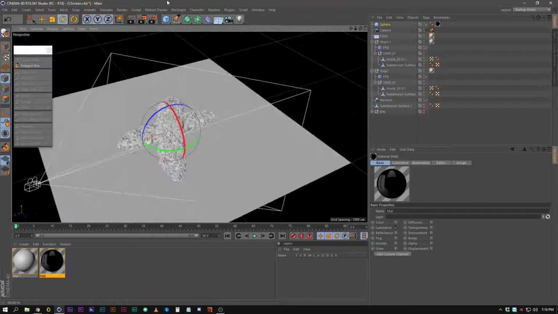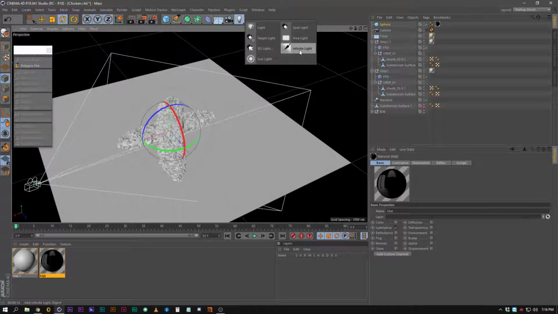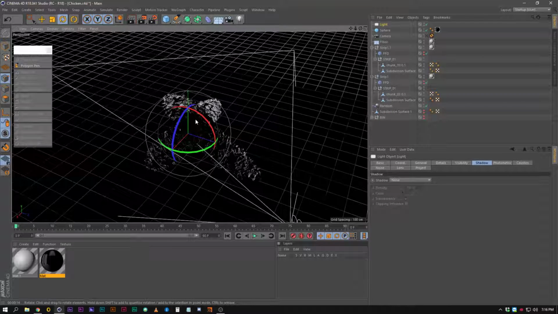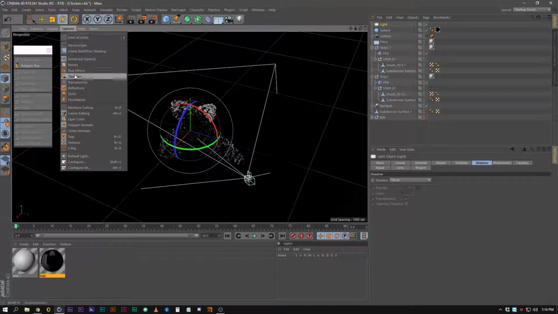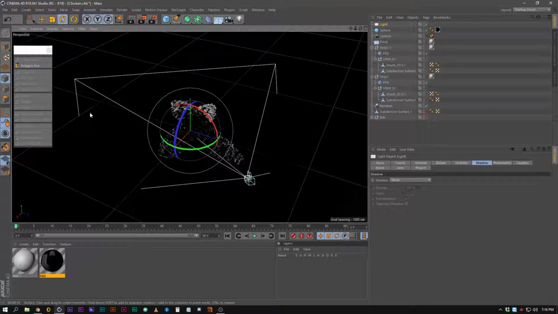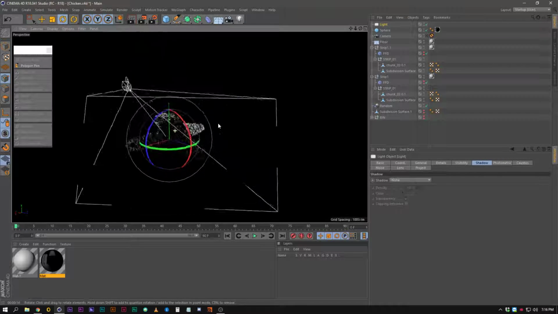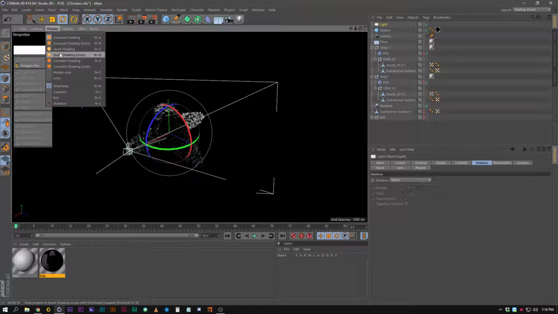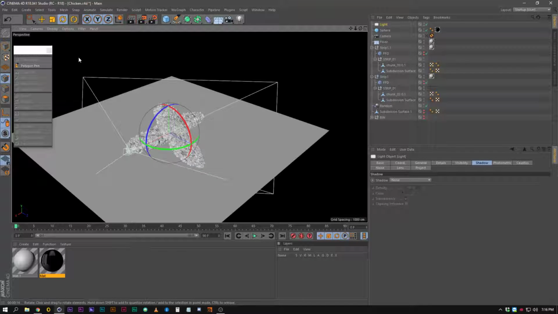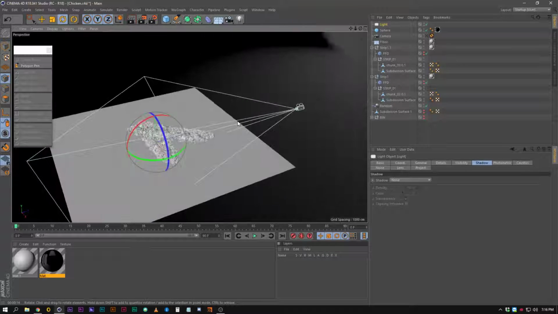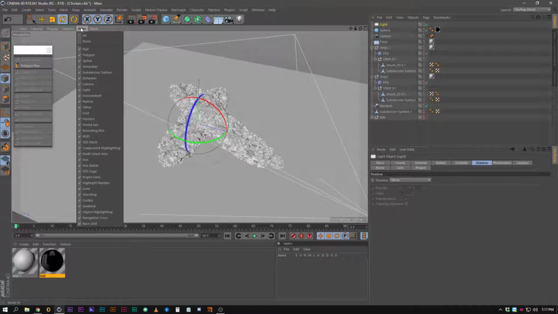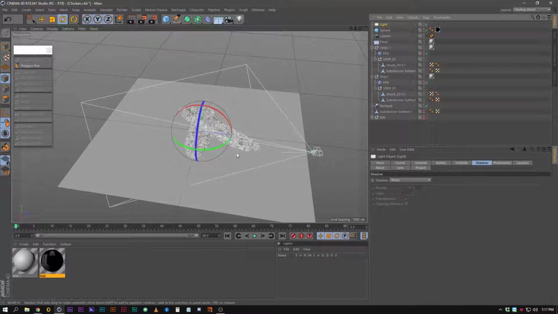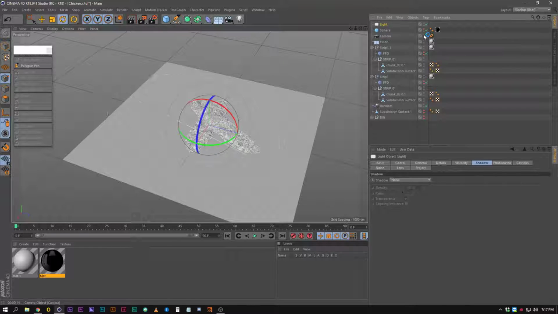Alright, so quick lighting tutorial. Area light. I'm going to turn off that grid because it's pissing me off. Where is it? Grid. There we go. And quick shading. There we go. And I'm going to hide this. There we go. So now you can come back. I'm also going to hide the camera because you're in the way.